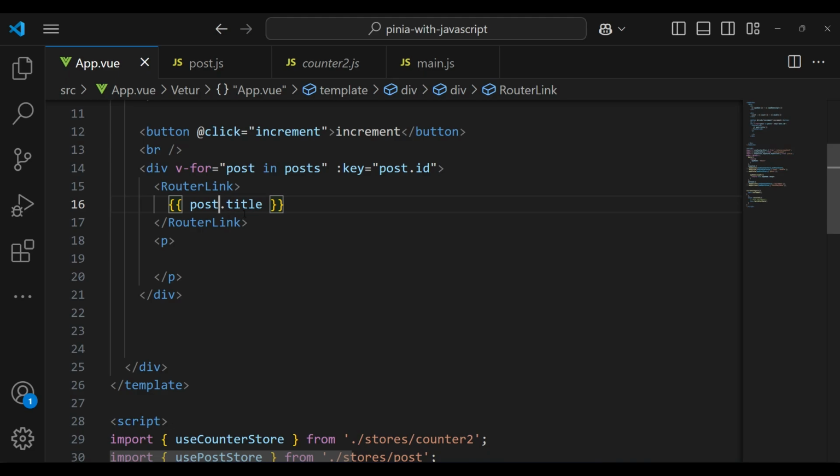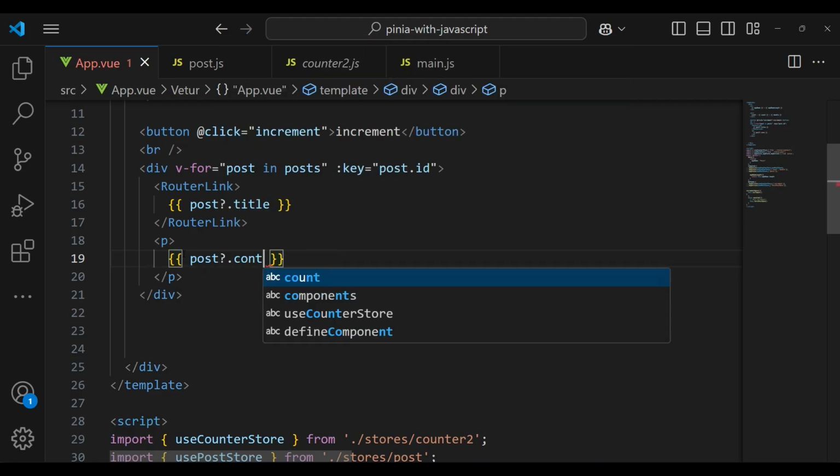And right here we have the post is undefined. The title property doesn't exist within the post object. We can use optional chaining in order to avoid an error. And in this case, if the post title doesn't exist, we are going to get undefined. And then I'm going to pass the post content within the p tag, and then I'm passing the contents like this.